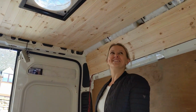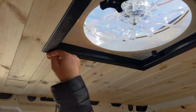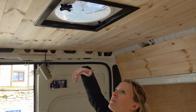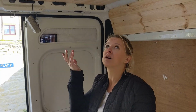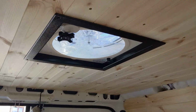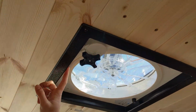Looks cool. Spray painted all of this, cut this down. Because obviously it comes for the size of a caravan, it doesn't come for the size of a van. So you just cut it till it has 2 lines on it, but just measure for yourself as well. And you cut it, and then I just spray paint it. Spray paint is dry now. Looks pretty cool.